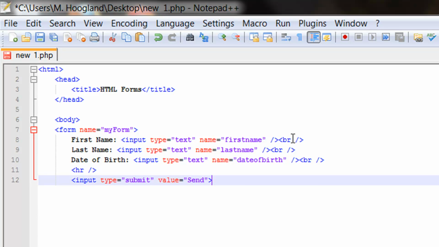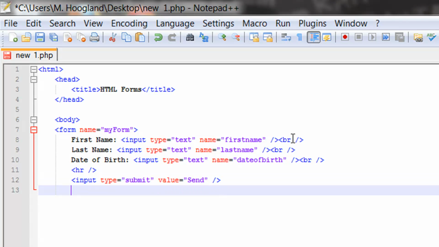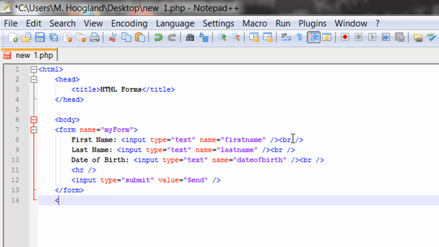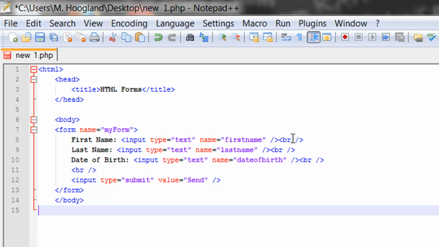Okay, now I'm going to close off this form, close off the body tag, and we're going to close the HTML tag. Okay. So this is the form.